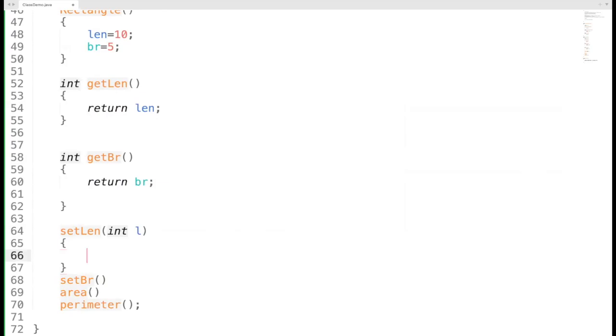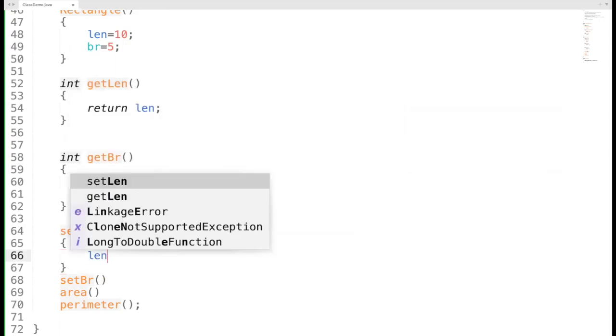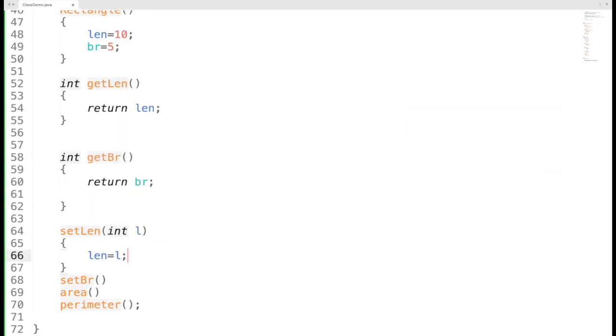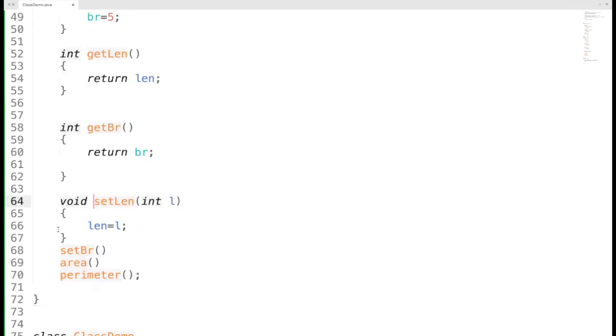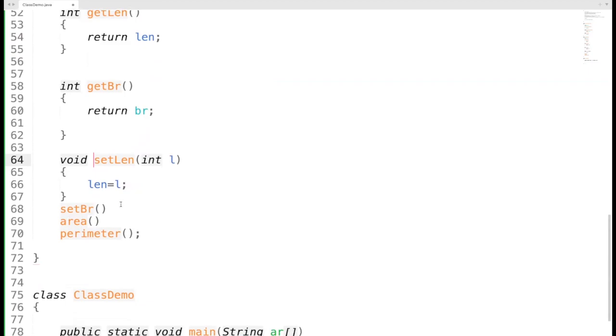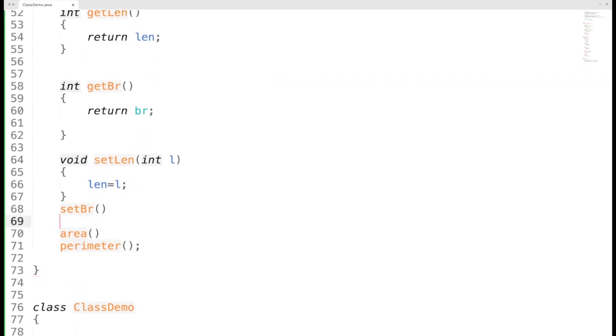Then I am going to assign this L to length, so simply length equal to L. Are we returning any value? No, sir. Since we are directly assigning, when you are not returning anything, the return type should be void.